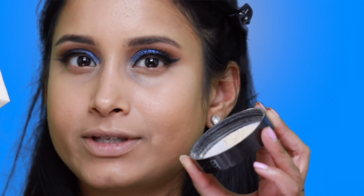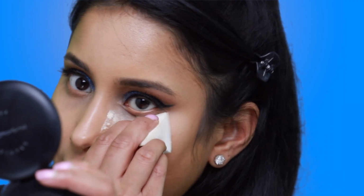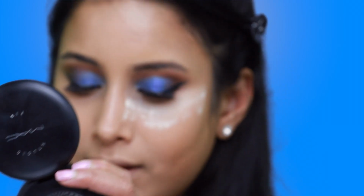And to set all that, I'm taking this triangular wedge and some Laura Mercier translucent powder. You can use any translucent powder for this step. And I'm placing it where I just placed all the highlight areas.